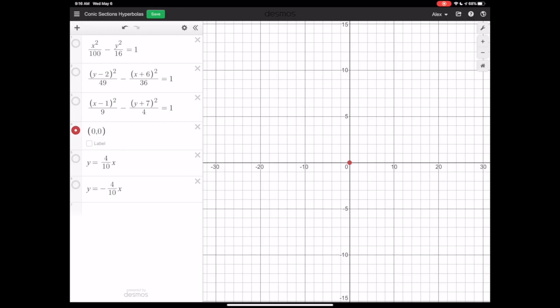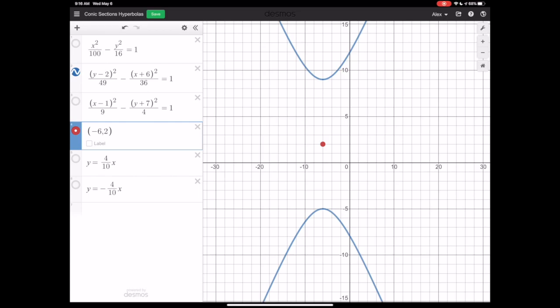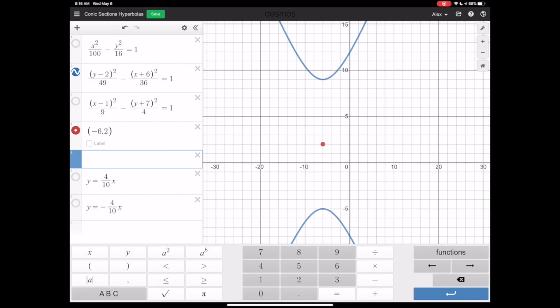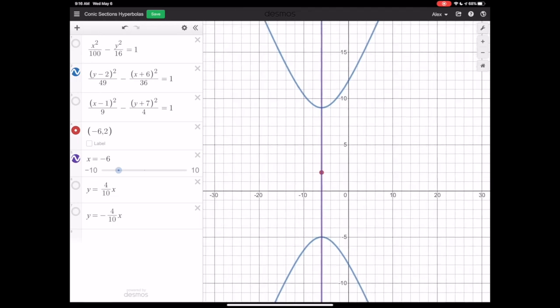So just looking at the second equation here, if I had to take a guess at where the center would be, if it's similar to how an ellipse works, I would say that my h, which is in there with the x, would be -6, and then my k would just be +2. So my guess is that the center would be at -6, 2. So let's graph this, and you'll see that that sits directly along the vertical. So I'll put in a vertical line there at -6. Excuse me. And so you'll see that the graph opens along this vertical line.